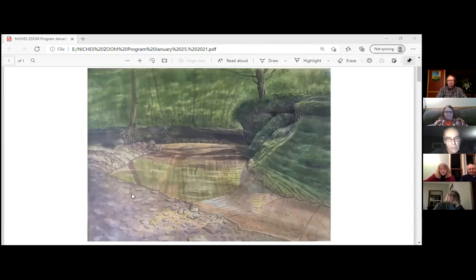Actually, Dan was down there with me, but in terms of watercolor, I really prefer to work on site if I can. Sometimes after I think I finish a painting and take it back to the studio, I'll end up working on it more. I may take a photograph to double check it when I'm working, but just being able to be on site, sitting there and looking at something that's not a photograph, but the actual site and how the colors change, how the light changes, that's the way I like to work if I can.